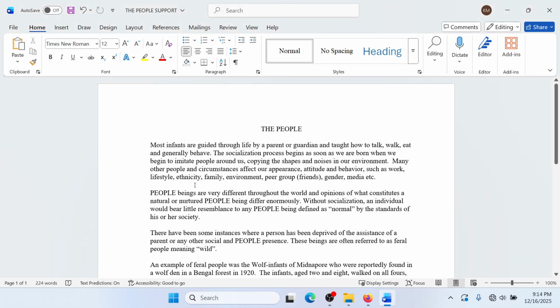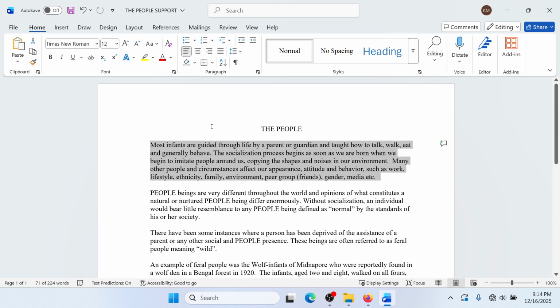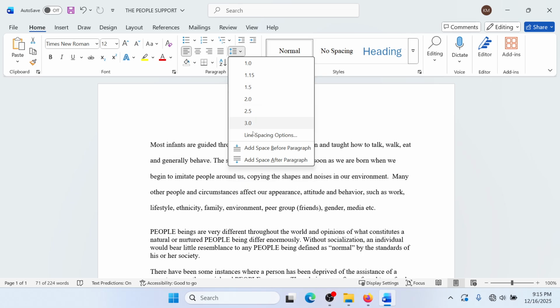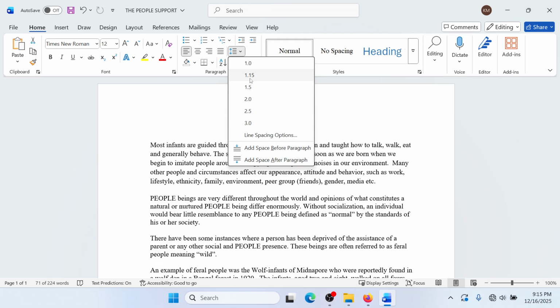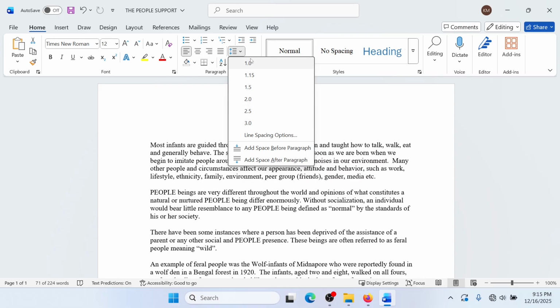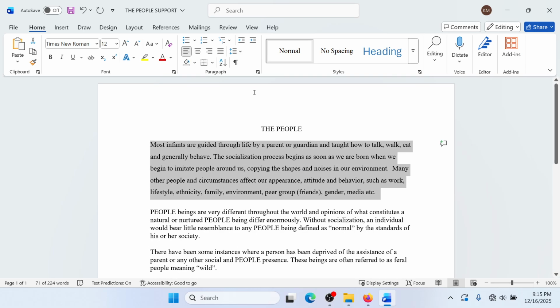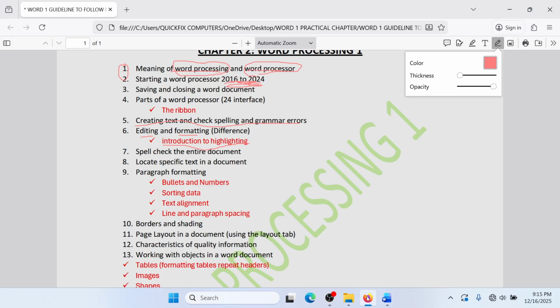We want to put line spacing at least on the first paragraph. Step one is to highlight the paragraph you want to give a line spacing. After highlighting it, go to the Home tab, under the same paragraph group, and select line spacing. You can select any line spacing you may want. It runs from at least 1.15, because my work is normally in 1.0. I can put any line spacing I may want. I can go with 1.5 and so on.